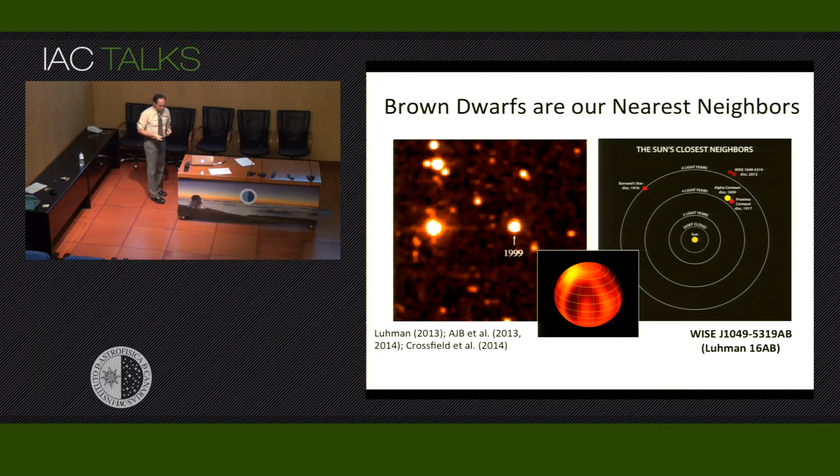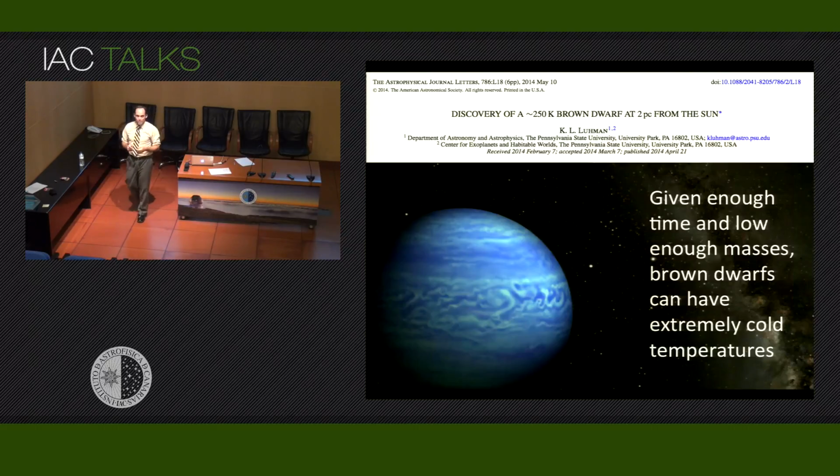Now, Kevin has been very famous for discovering nearby things. Here's the fourth closest system known. This is WISE 0855, and this object has an estimated temperature of about 250 Kelvin. So we've now broached the freezing mark. We're now below 0 Celsius for the surfaces of stars. And you really start to question whether we can even call these stars at all.